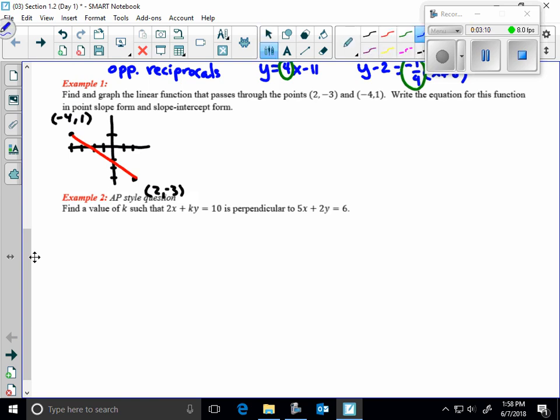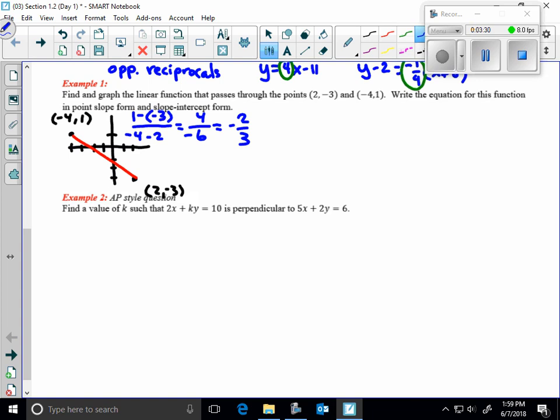So take y minus y divided by x minus x. I've got to go in the same order, so I start with negative 4 minus 2. Looks like I get 4 over negative 6, which I would write as negative 2/3. Honestly, I wasn't thinking about that when I made the previous example.